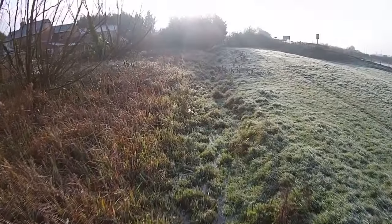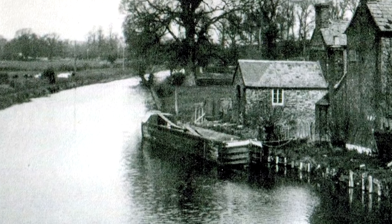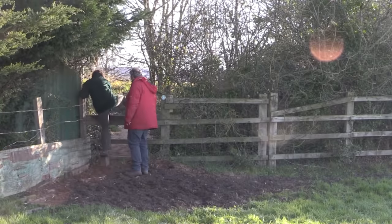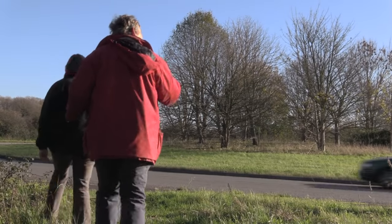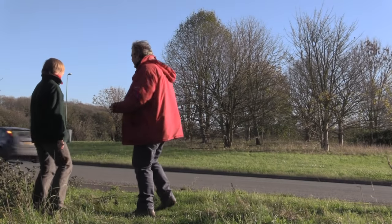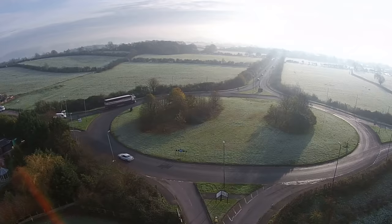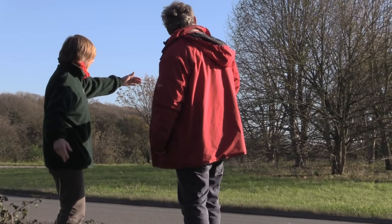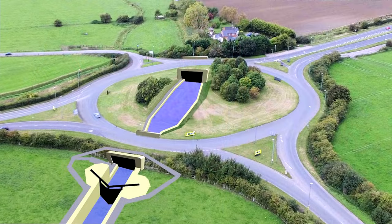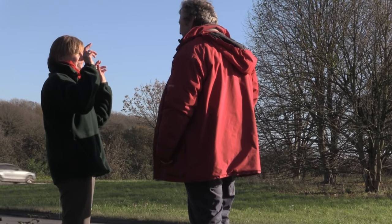At this point all that is left of the canal is a muddy ditch from what was once a busy wharf. Today it's busy in a rather different way. Here you have a roundabout at the A38 and the A419 coming in, and here we're going to have two brand new bridges — one right in front of us so the canal will go underneath, then a cutting open to the air, then another bridge. This is the beginning of the famous missing mile.